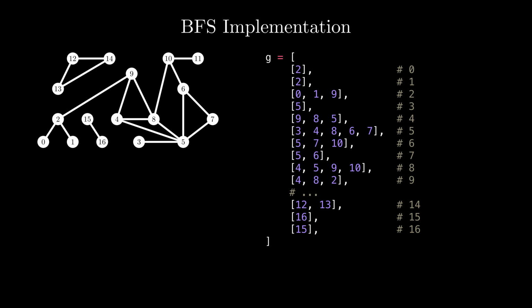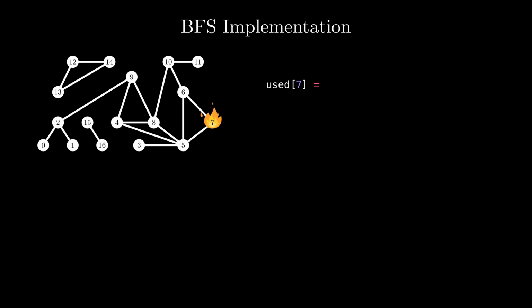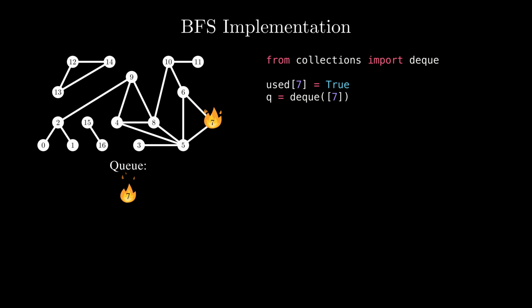We will first store the graph in a 2D list, after which we will initialize the used array to be filled with false values and have the same length as the graph itself. After this, we can set node 7 on fire, so we will mark used[7] as true and will initialize the queue of nodes that are burning but haven't spread the fire to their neighbors yet with the initial node 7. Now the fire can start spreading.